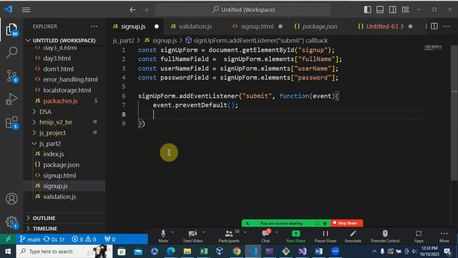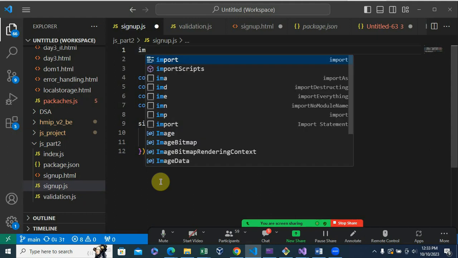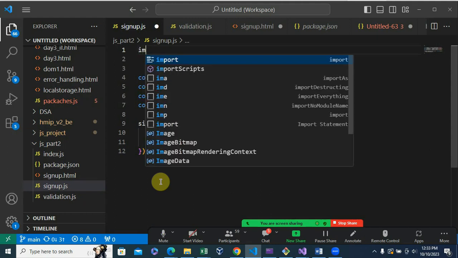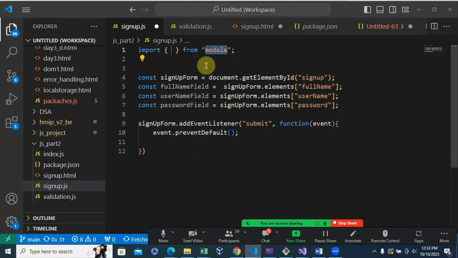Then the first thing I'm going to do will be to import. This is an import statement.